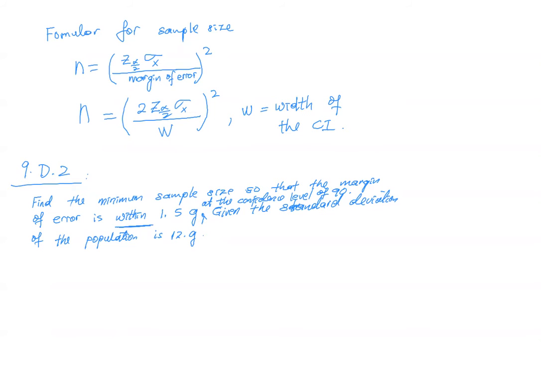So now how are we going to do this? So we have this formula. When I say the margin of error is within, it cannot go more than that. So that means it's 1.5 here, 1.5 here. Must be inside, right? So you can either use this formula or if you use the width, then you have to double it. If you use this formula, then you have to double this value. So you have to be very careful.